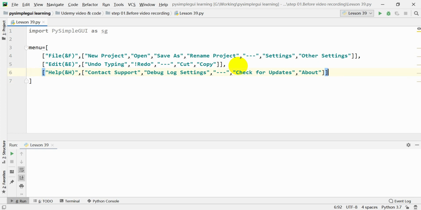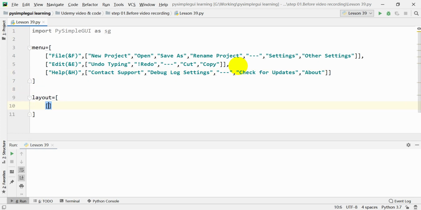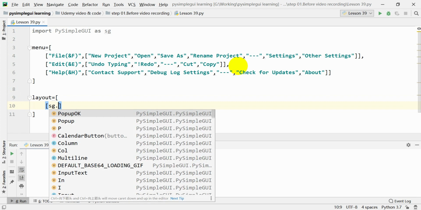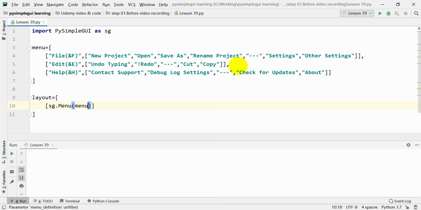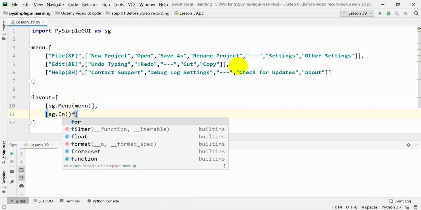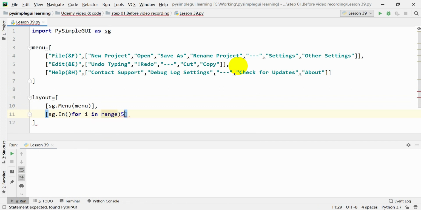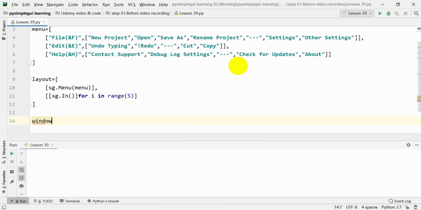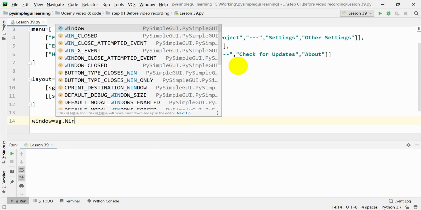And then we put this in a layout. Inside the layout, we had the menu and then 5 input text elements. And then we had the square brackets here. Then at the very end, we defined the window.